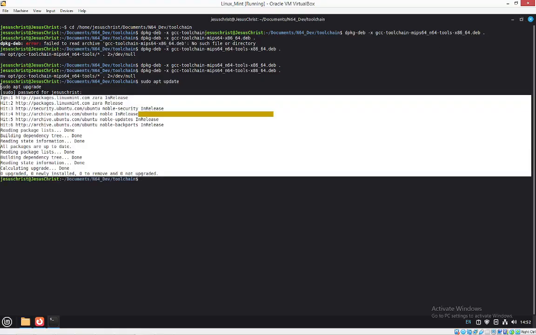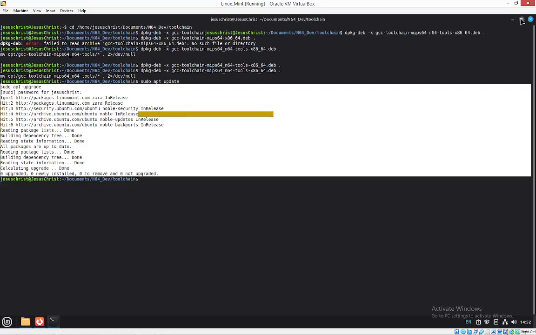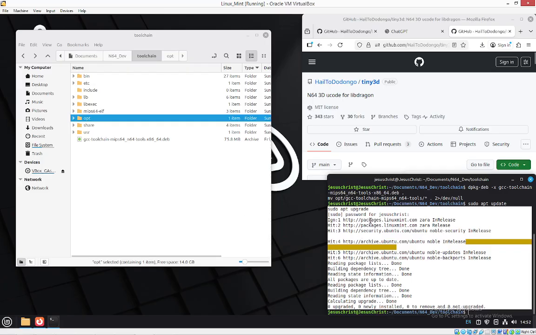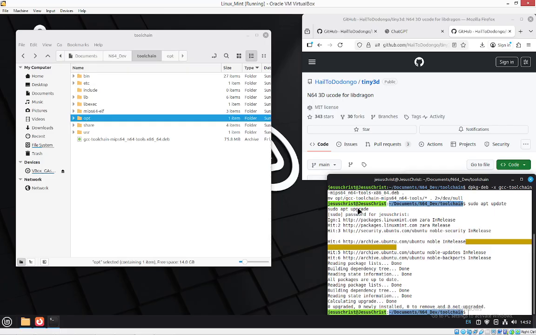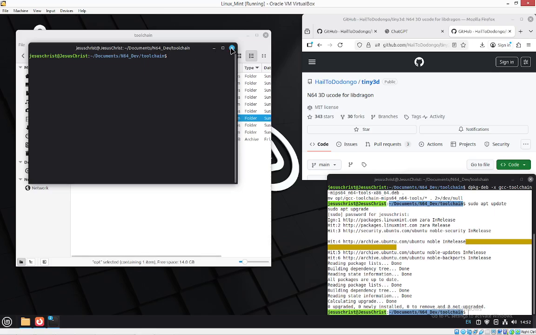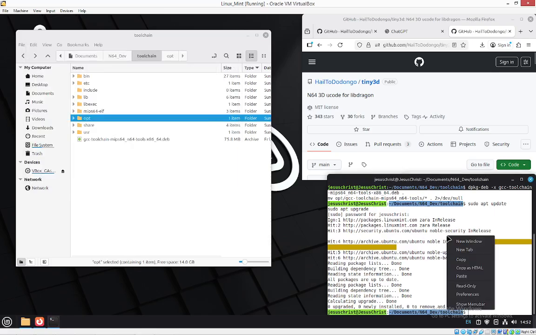Okay, and those are the final results. Now again, when your terminal is outputting some things, you can highlight all of this stuff. You can copy it.